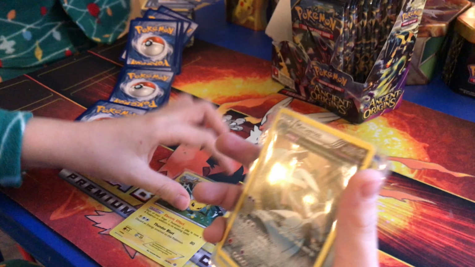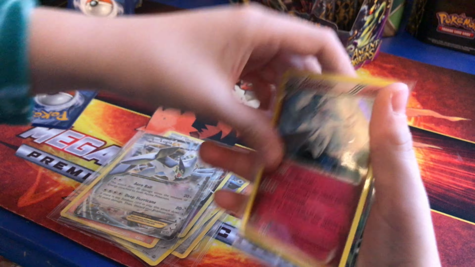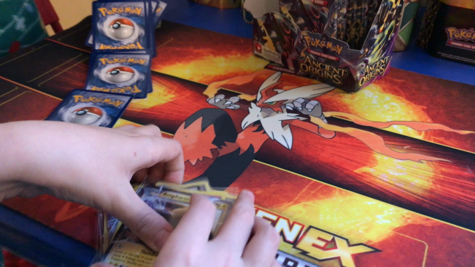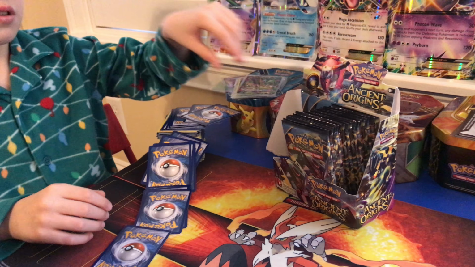We have Jolteon, Metagross, Porygon Z, Golurk, Volcarona, Lugia EX, Gardevoir, Sceptile EX, and then Ampharos. See that. Wow. We got all those Megas out of 18 booster packs. All those good cards out of 18 booster packs, which is really good.